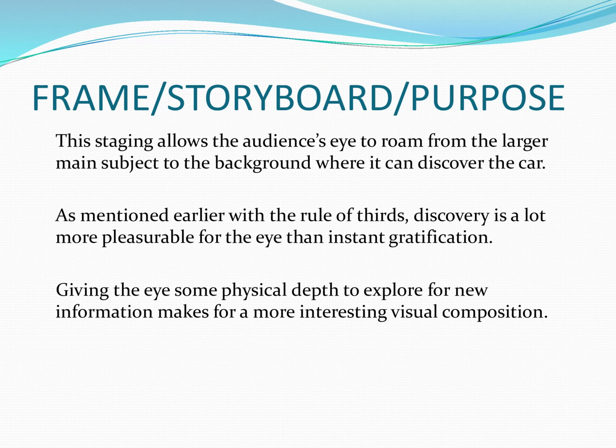The staging allows the audience's eye to roam from the larger main subject to the background, where it can discover the car. As mentioned earlier with the rule of thirds, discovery is a lot more pleasurable for the eye than instant gratification. Giving the eye some physical depth to explore for new information makes for a more interesting visual composition.